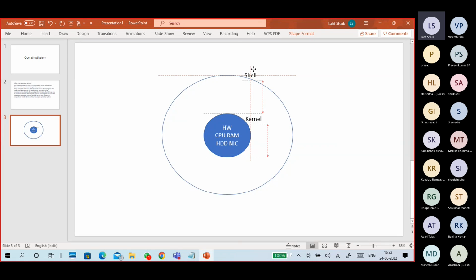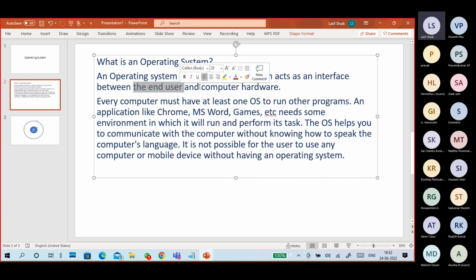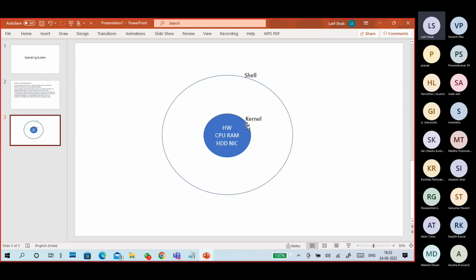Shell interacts with the user. So what is an operating system? It is an interface between the end user and the hardware. The kernel part of the operating system interacts with your hardware and the shell interacts with your user.